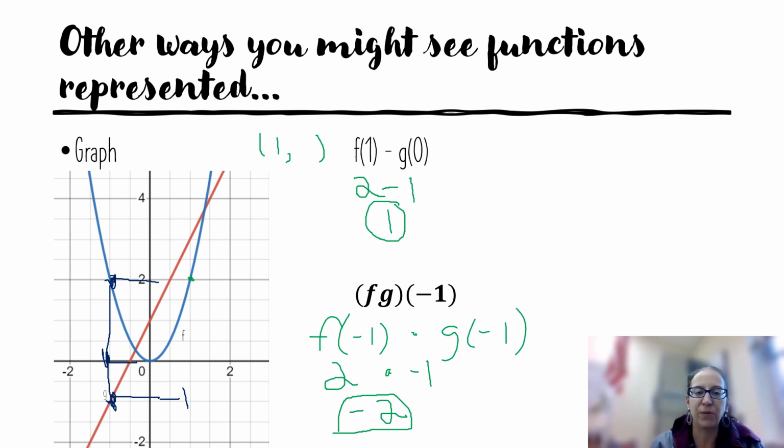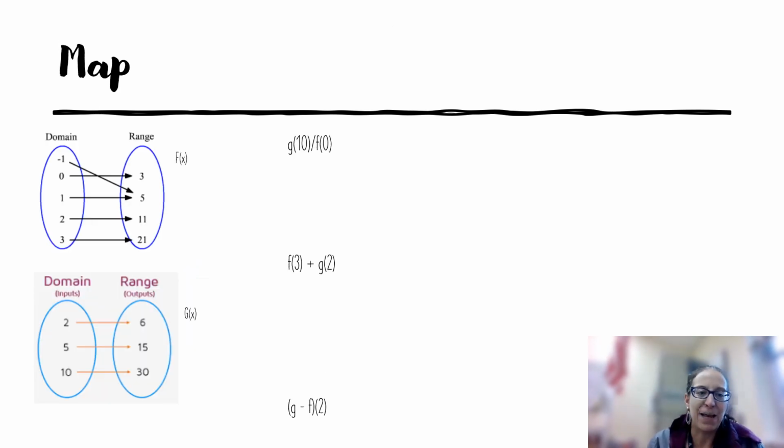All right, so we've done how to do it with an equation, how to do it with a table. This is a graph. The last one we're going to look at is something called a map. Maps are not super common, but when they are common, they are very useful. What they do is show a mapping. If you ever take any higher level math, the idea of mapping one set onto another set becomes very important to how you understand what functions are and how they're related. But essentially, for everything you need to know, remember domain is your x's and range is your y's.